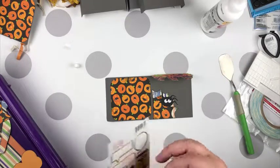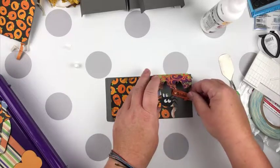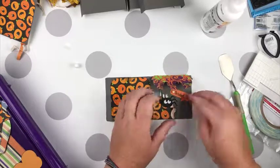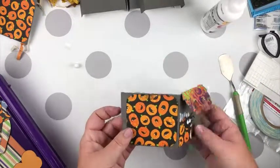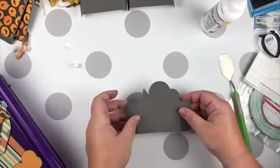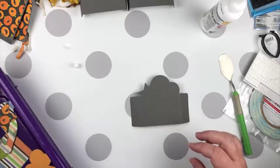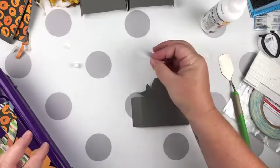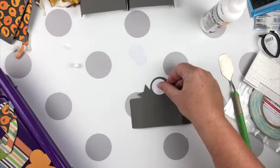I'm going to put this one up here. Make sure it doesn't. Good enough. Okay, so that front panel's done now. Now we can start working on the insides. So for the first one, for the bubbles, I did these white, this one goes in the back, like a bubble insert or a bubble foundation, basically.